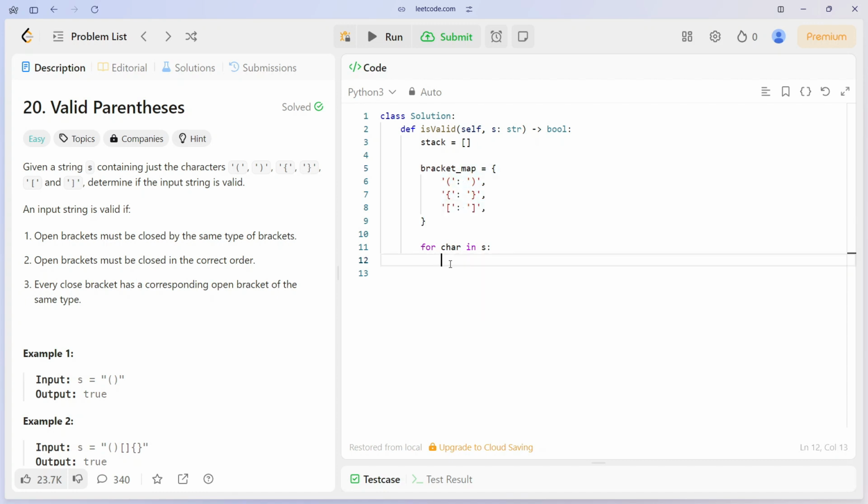If it is, we will push it into the stack. Sorry, in Python we do not use brackets. If char in bracket_map, if it is present in the bracket map, we will push it into the stack. For pushing, we will use append, the method that Python provides us.